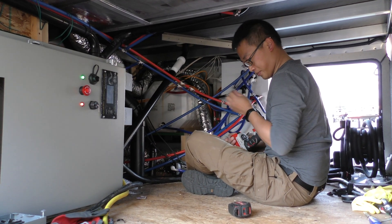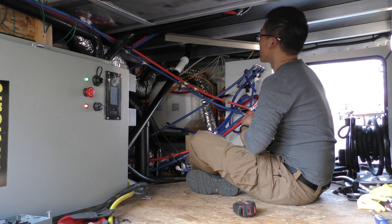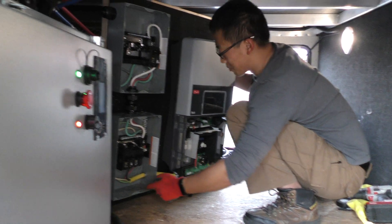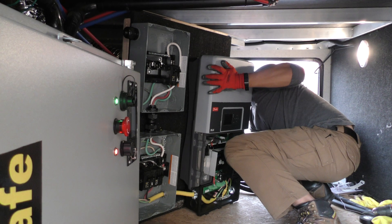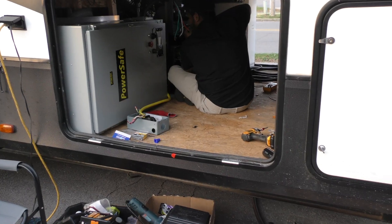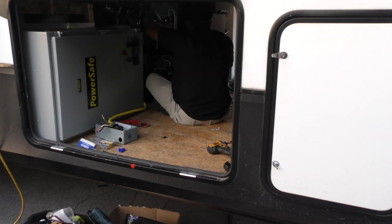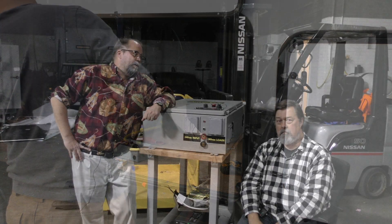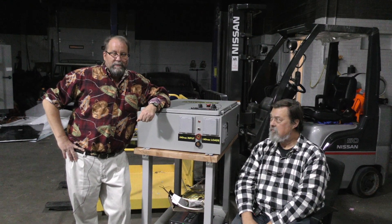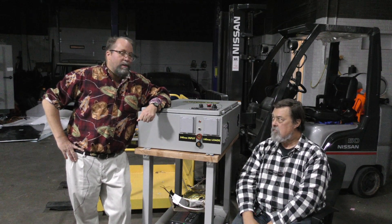Over here you can see the PowerSafe RV screwed onto the side of the wall — we simply laid it on a forklift and slid it in. Ziki is working on a bracket that holds the whole panel with the Danfoss and the two service panels. You can see him mounting it in: we have the bracket on the roof of the crawl space mounted with a couple of screws, and then we mount that panel with a couple of screws onto the bracket and to the floor of the RV. Lastly we did the wiring with the PowerSafe off, and once that was done, that was it.